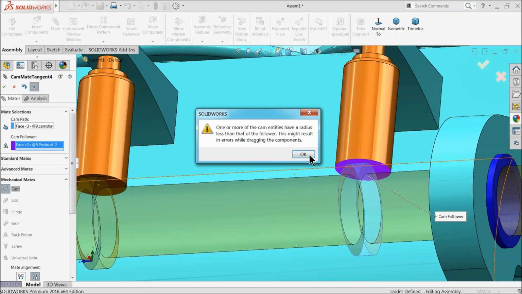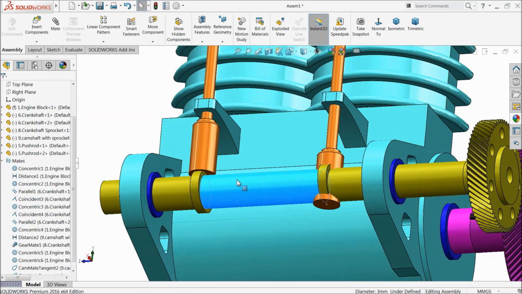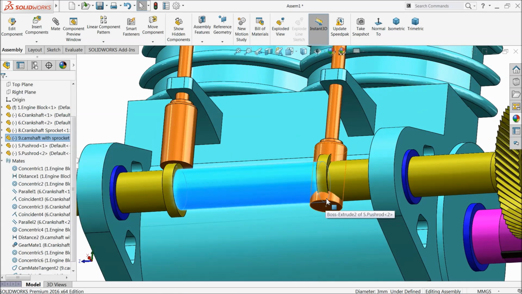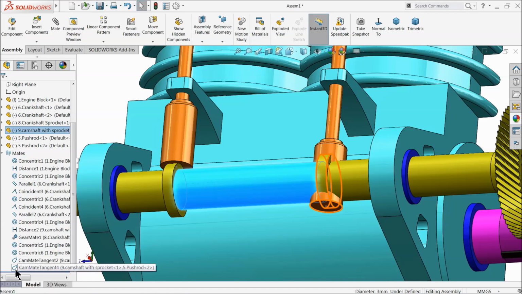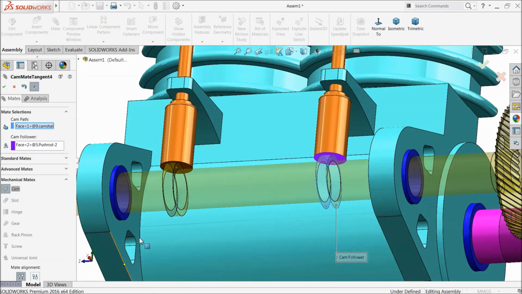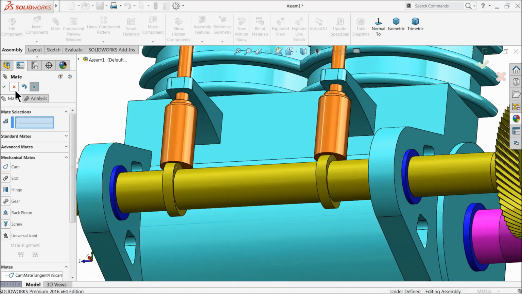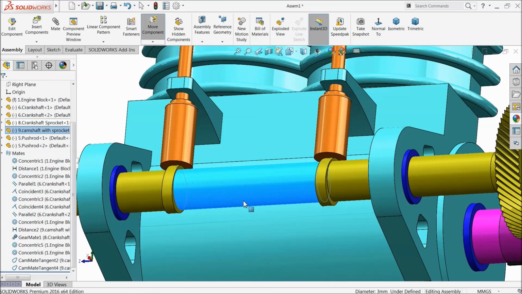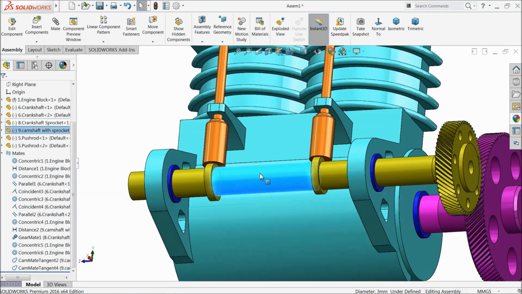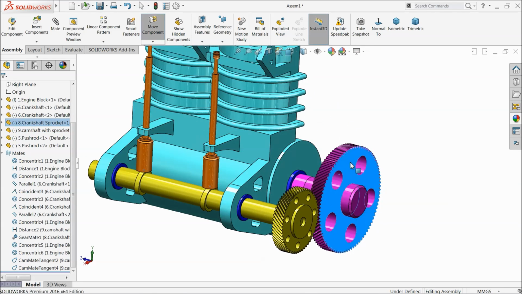Okay. Now cancel it, just rotate this. This also comes down, so re-edit the mate alignment, reverse. Okay. Now see this cam rotation. This is what we want.